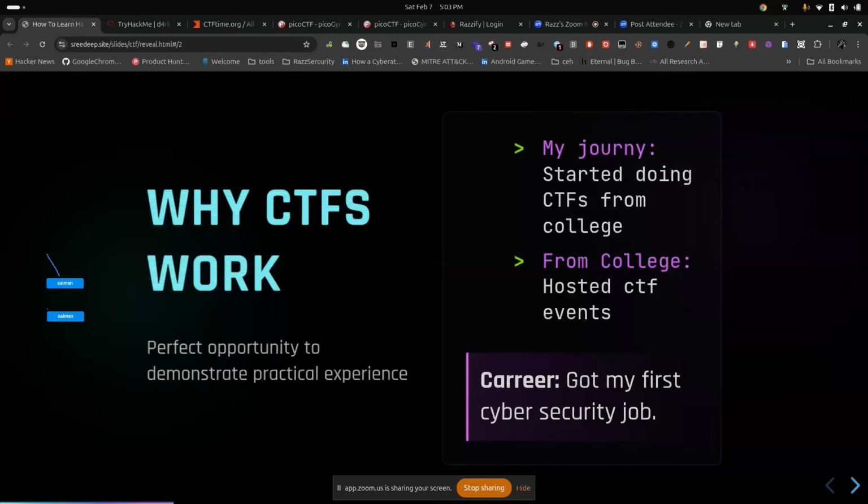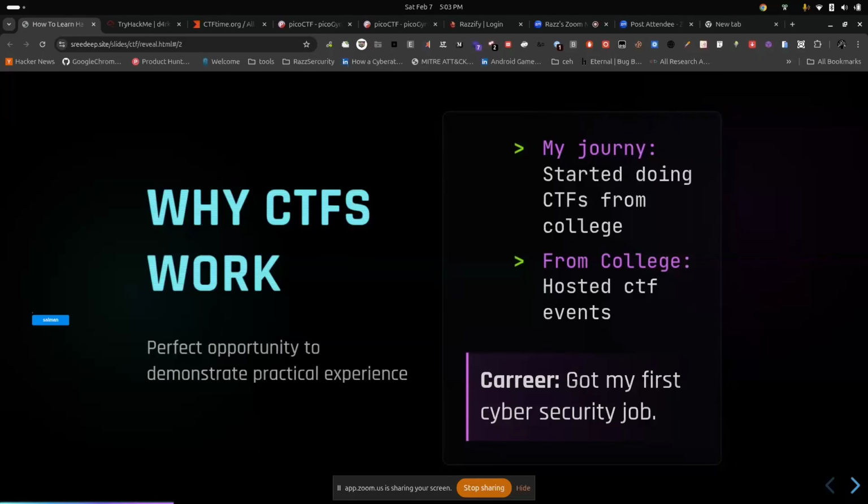For many people, there is a debate going on about why we need to do CTFs. CTF is a perfect opportunity to demonstrate your practical skills. If you are a fresher, you don't have any practical experience.